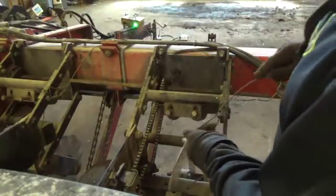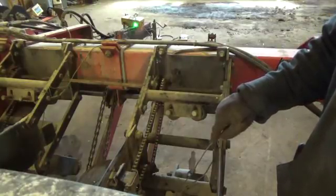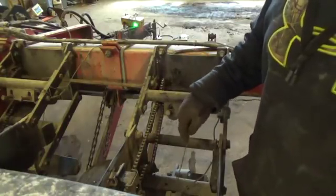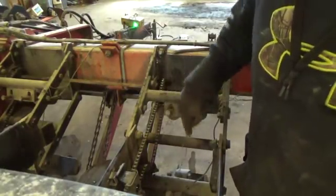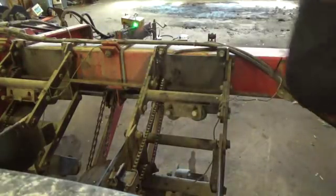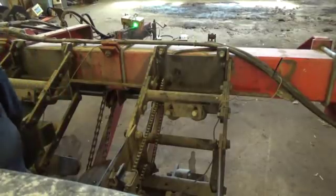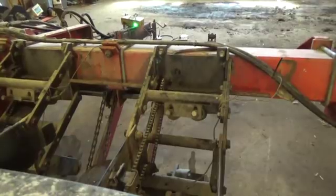And what we are going to do is run this down through the seed tube, and you watch the monitor, and if this sensor is bad, you will see no change on the monitor. If the sensor is good, you will see a yellow light flash. That sensor is not working. Now I will go on to the next one. This sensor works. Now the next sensor. That sensor works just fine.